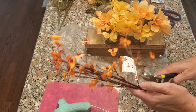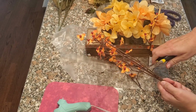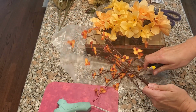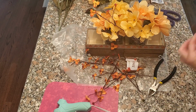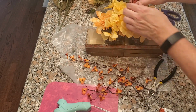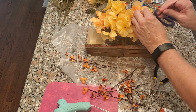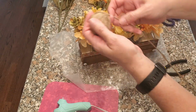It just adds more interest, other than seeing the stem through the glass jar or vase that you so often see now in decor. And these are a little bit cheaper stems because they're all from the Dollar Tree, so you can tell they're cheaper. So the Spanish moss just kind of hides all that. And so I am just poking the bigger flowers in first, and then these little teeny ones everywhere, in the front, in the back, on the sides, in the middle.